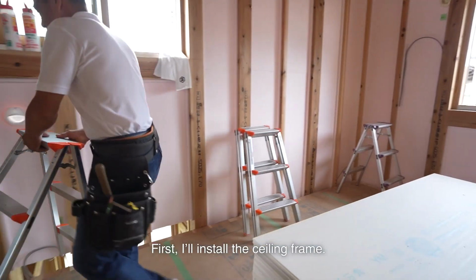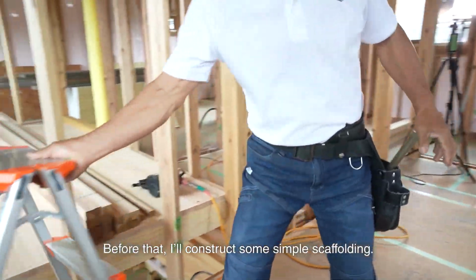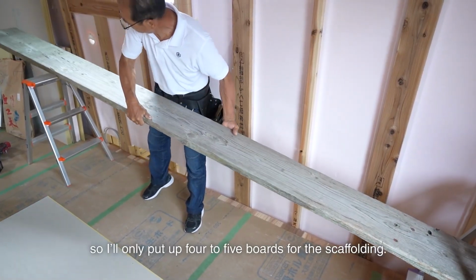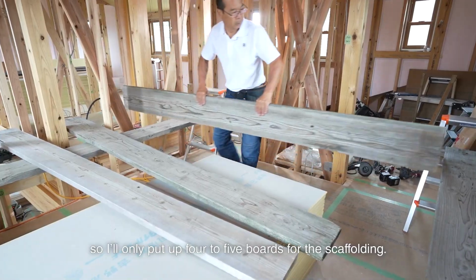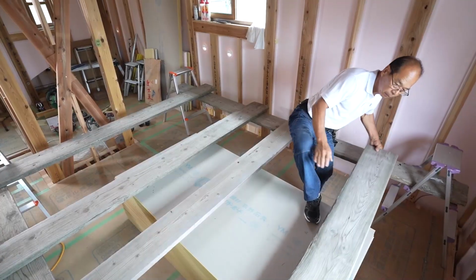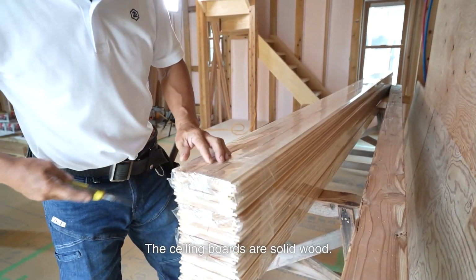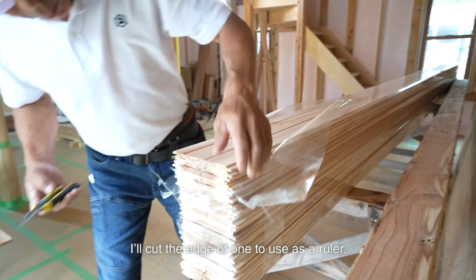First, I'll install the ceiling frame. Before that, I'll construct some simple scaffolding. The ceiling is flat and low, so I only put up 4 to 5 boards for the scaffolding. The ceiling boards are solid wood. I'll cut the edge of one to use as a ruler.